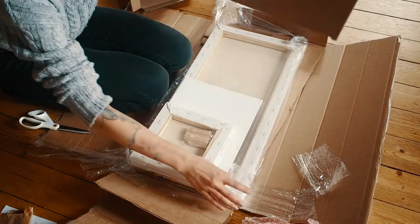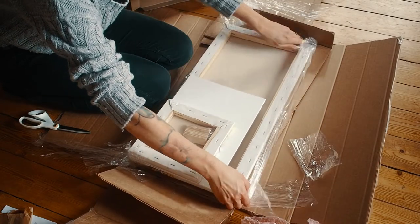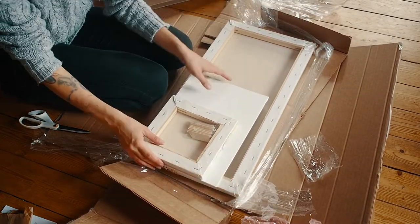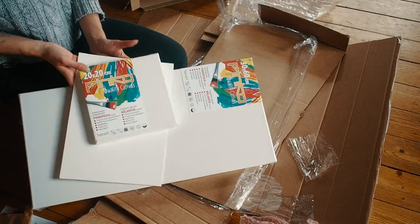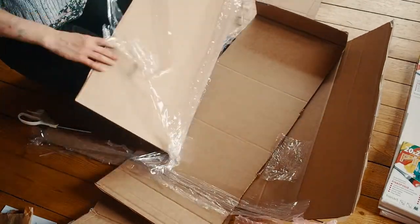I'm actually going to save all of the packaging materials from this package, and I'll be using them for a painting I ship out later. I almost always try to save all of the packaging materials because I go through a lot of packaging materials.